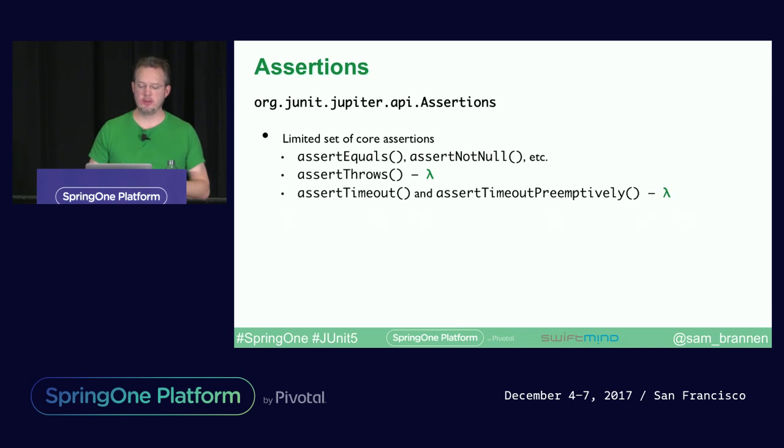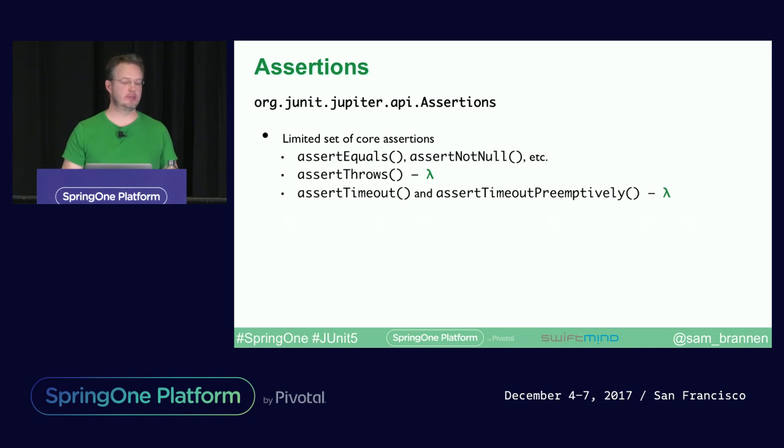And for timeouts, the new way to do that is to use assertTimeout and assertTimeoutPreemptively. So assertTimeout will just let the code run, and then afterwards check how long it ran, and then throw an exception if it took too long. And assertTimeoutPreemptively will preemptively kill it off, right? It'll execute in a separate thread. So you need to keep in mind if you're using something like Spring or some other framework that's storing things on a thread local, then that information wouldn't be visible. So if you had some kind of transactional support from Spring's testing support, a transactional test, and then you ran a block of code preemptively with a timeout, then it would run in a separate thread, and that would mean the Spring transaction wouldn't work. So keep that in mind.